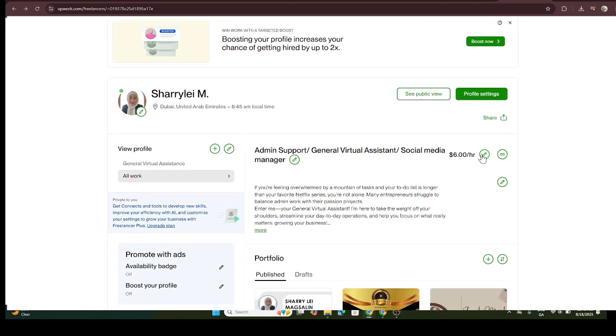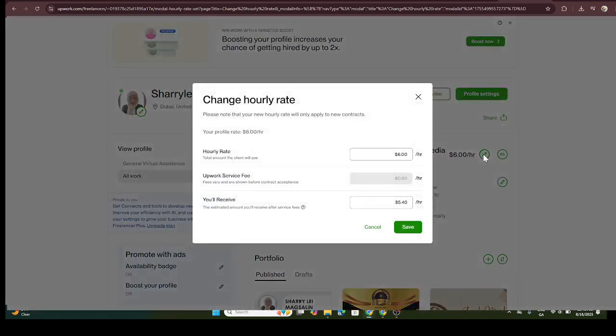Now, focus on your hourly rate. This too is a significant point for many clients surveying options. Locate the section that displays your current rate and click on Edit Rate. Choose a rate that not only reflects your skills and experience, but also aligns with market standards. Again, hit save when you've updated your rate.